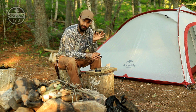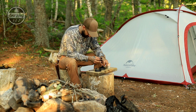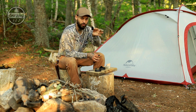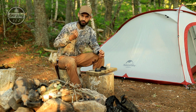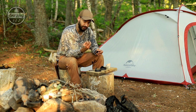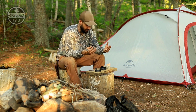Now this stuff is incredibly delicate, and you'll end up disintegrating it if you work with it too much. And to be quite honest, it looks like everything in this tin has been smashed around quite a bit. It's been in here for a little while, but there are a few pieces here that are still whole sheets. So I make my char cloth out of cotton t-shirts. Any old shirts, I just cut it, rip it up, throw it in, make my char cloth that way. You can use blue jeans, but the problem with using denim is it doesn't catch the delicate sparks like t-shirt material will. However, the denim is much more durable than the t-shirt material. So there's pros and cons there.